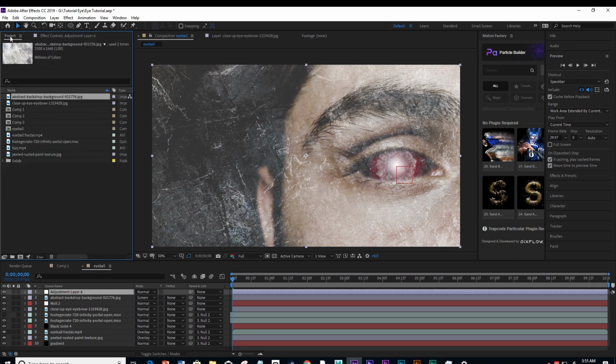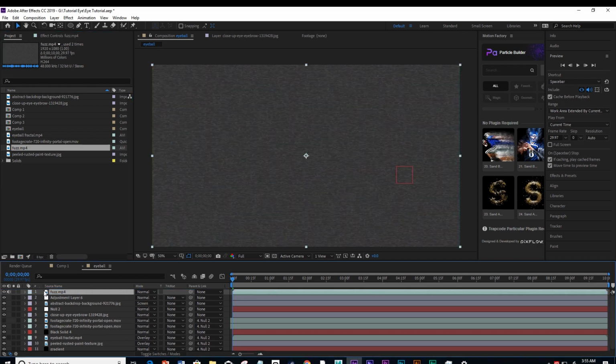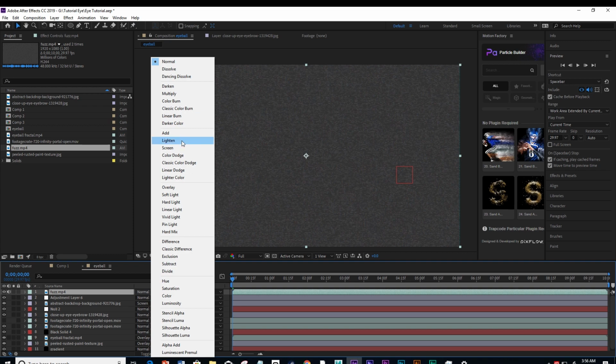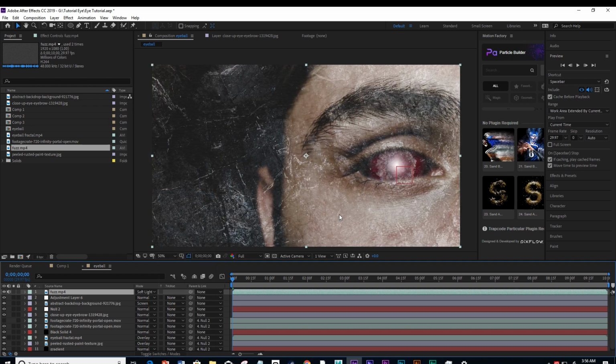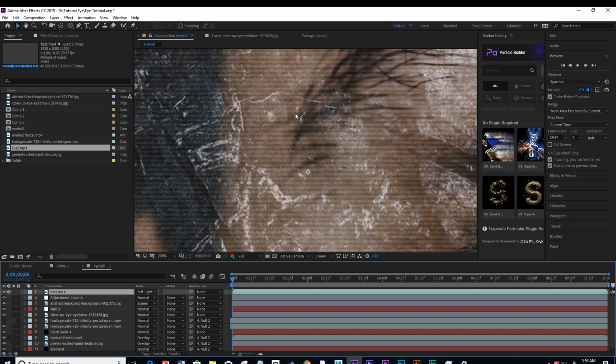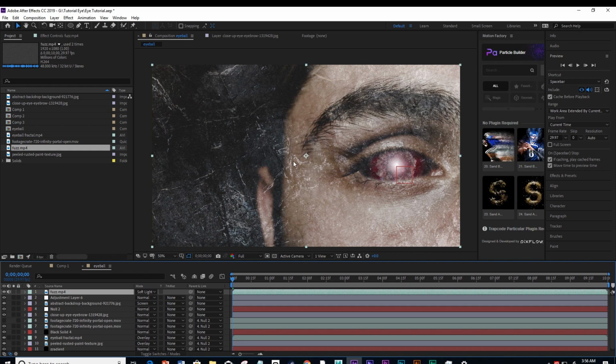The next thing that we're going to do is go up to the project window, click that, and grab our fuzz. And we're going to go ahead and drop that fuzz right on top. Again, we need to go on this top layer over to the transfer mode and click Soft Light. Alright, so that gives us a very interesting texture here. As you can see, kind of scan lines as though this were some sort of a television that we were watching.